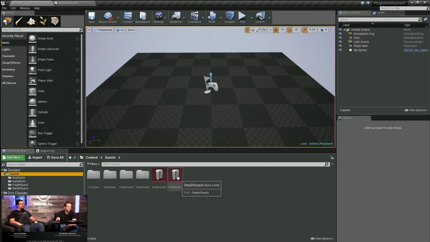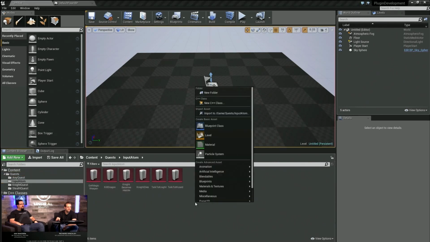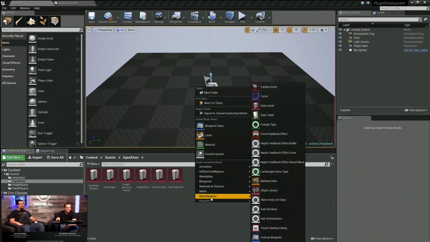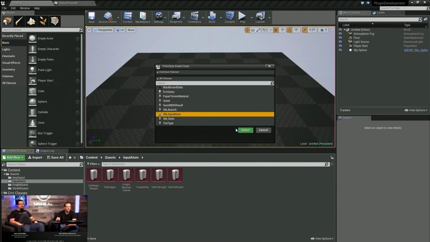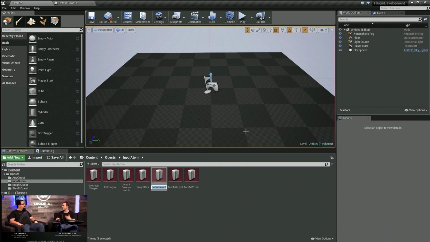So let's go to the stealing the weapon. All right, it's a quest with result. So we're going to need another... good, I still have the pawn open. We're going to need another input atom. So it's just a special activity for... scale the tower. Yes, scale the tower. Now there's got to be a tower. And steal the thing. Well, the knight lives in the castle. So, oh, okay. Presumably it's in a tower somewhere.